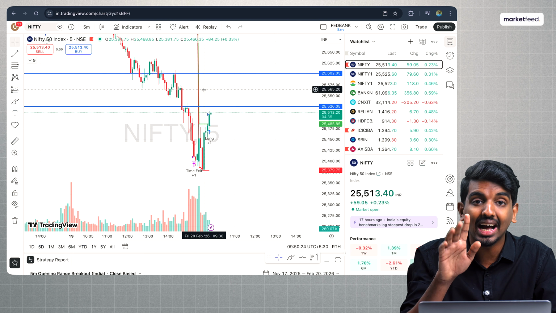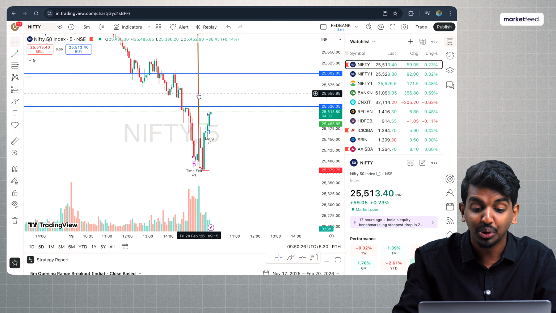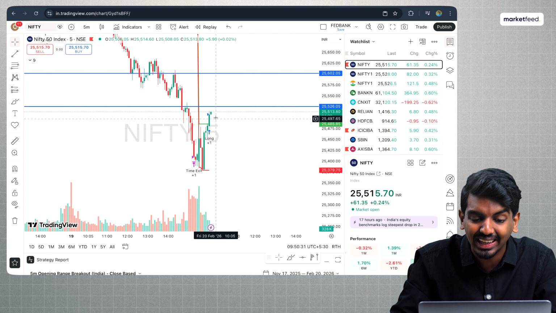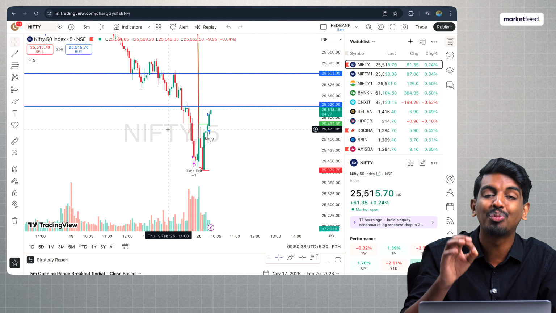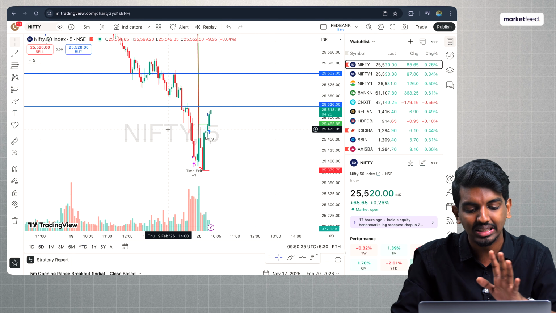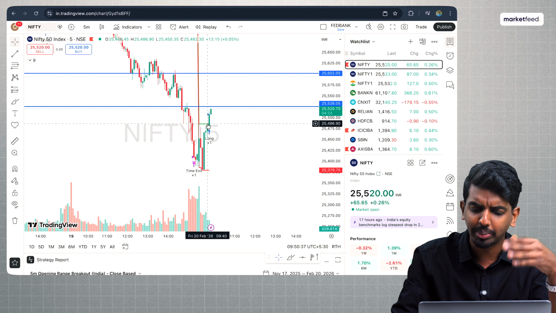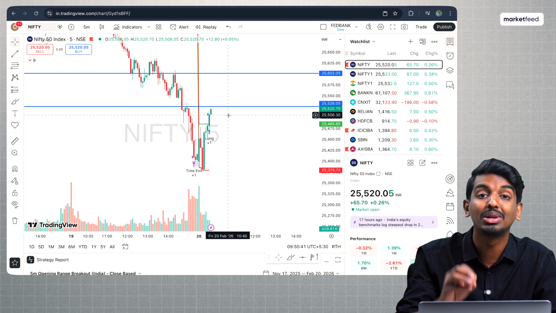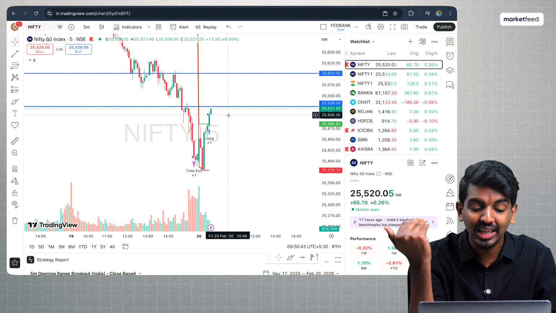So the indicator, as you can see, is live here on the chart. You can see that in whatever chart I've opened, it is already taking a long trade based on the opening range breakout strategy. You can see it right here. You can see the ORB high line. You can see the ORB low line. You can see that a long entry has been created here. Now, you see the strategy working.